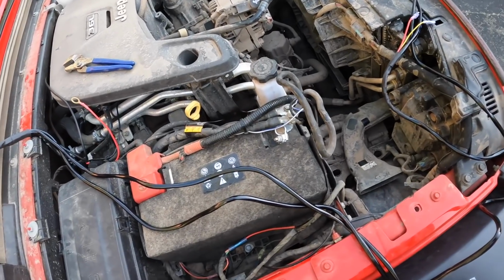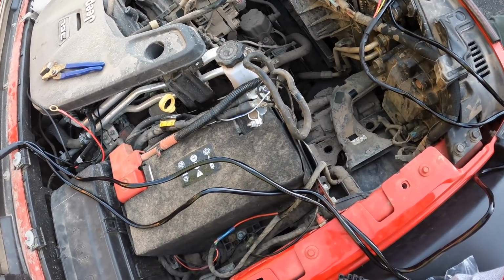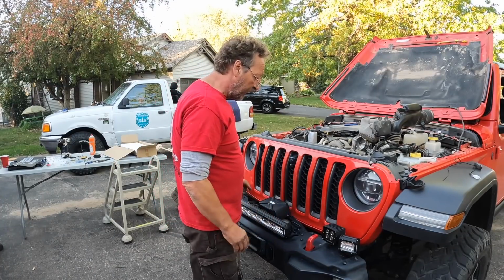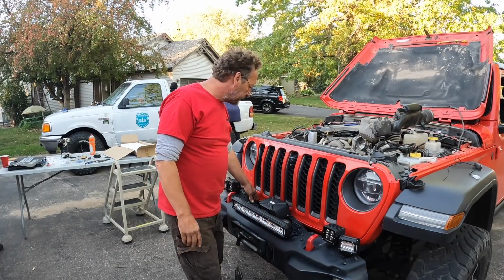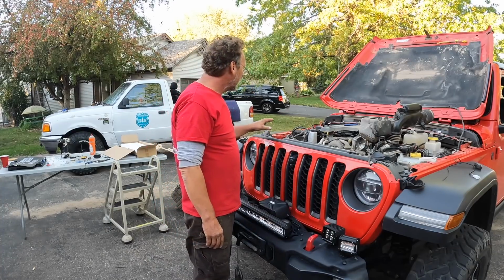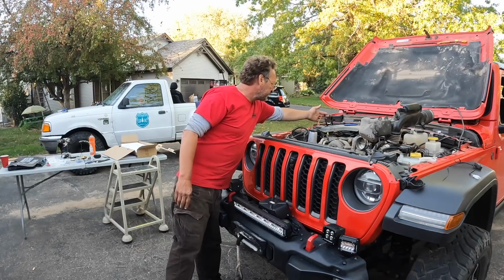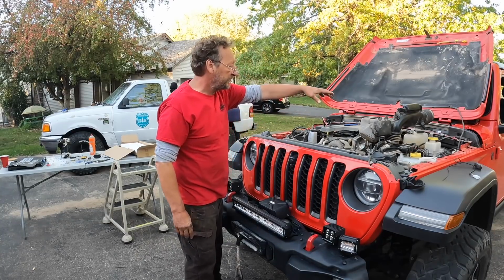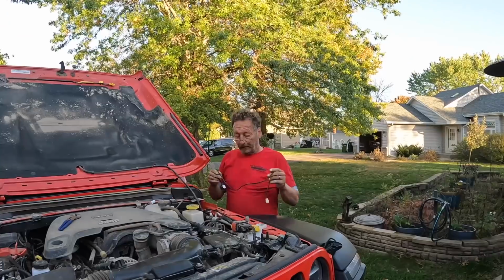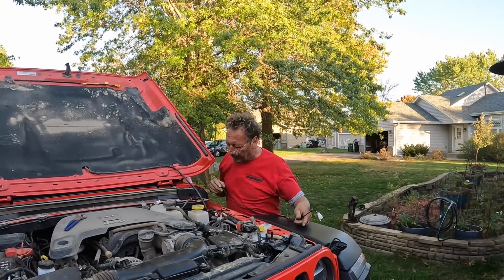So we removed the air box to give us more access to route the wires down through. We got our pods and our bar wired here. We ran the wires down along the winch cable, the power wires for the winch, and now we can put the air box back in. And then the next step will be to run the switch inside the cab and wire up our power and ground. So we have to run this wire for the switch through the firewall.